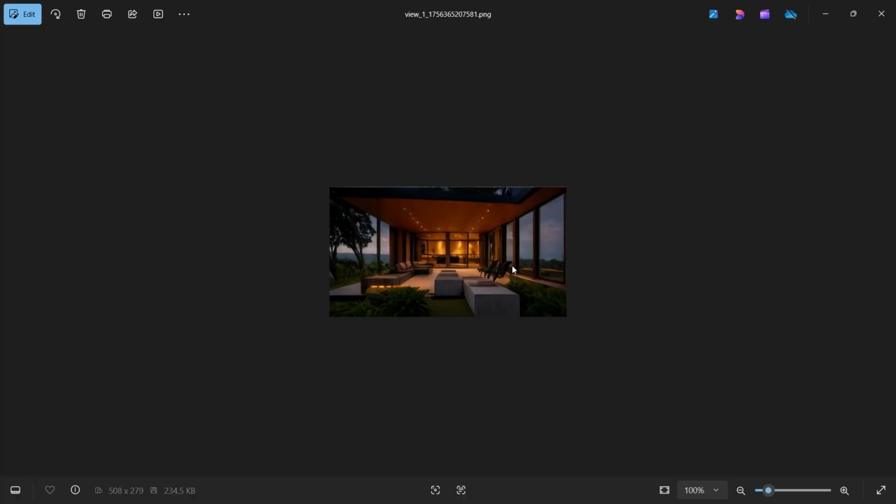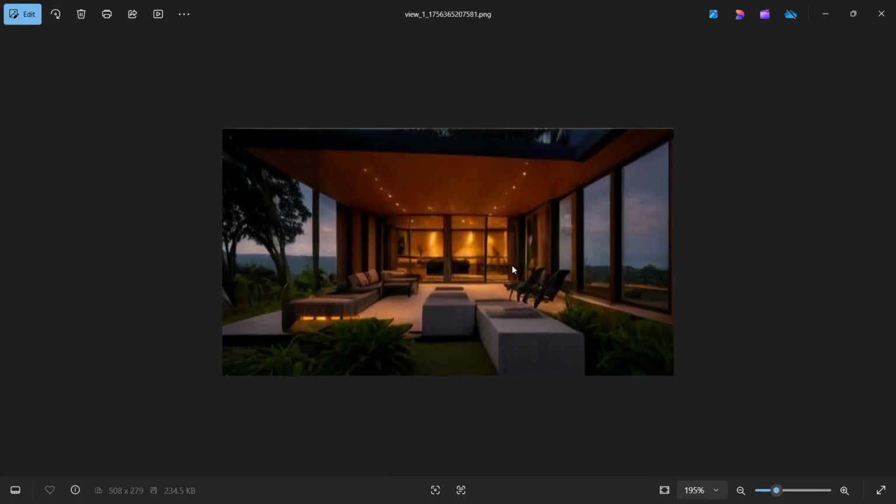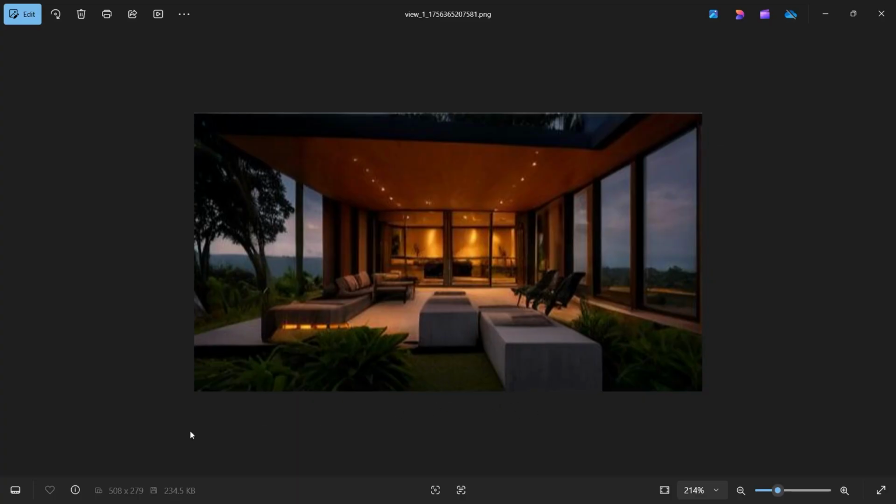So this is what the living room actually looks like. I'm going to need to zoom in here because the quality is quite low. Maybe that's the default setting for the free users. Since I'm using the free version, this is what the living room actually looks like. Not high quality, it's like 500 by 279, which is not great, but it actually adds the texture that I'm looking for and brings to life the environment that we're seeing in there, which is something that I expect from a ReRender software that is quite quick.